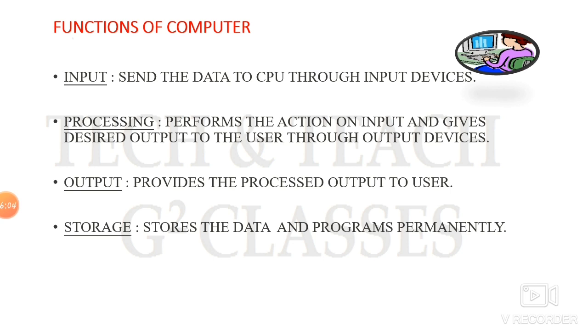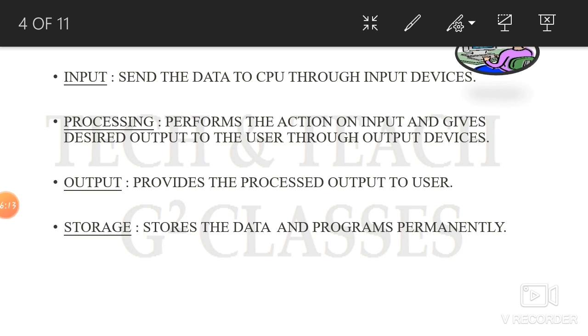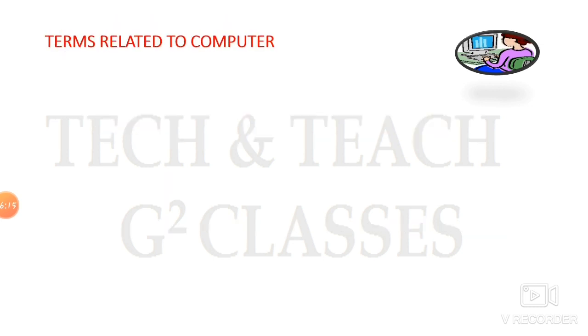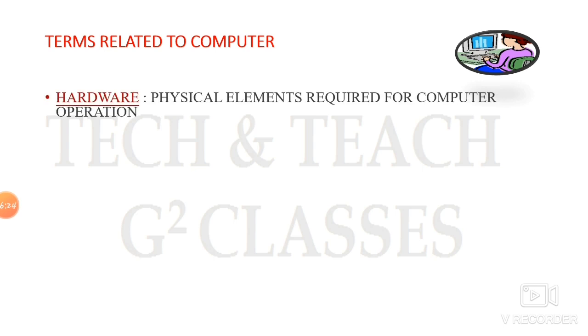In computers we have terms like hardware, software, data, information, instruction. These are all the terms related to the computer, and it is very important to know what is hardware, what is software, what is data, what is information and what is instruction. Hardware is very simple. Hardware means a physical element; you can see it, touch it and sense it. Now you are using your mobile phone, you can touch it, you can feel it; that is hardware.